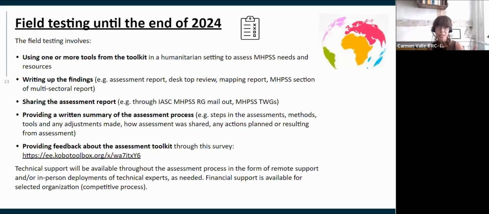The need was identified from the ground. It comes from that need that everybody's telling us we need to refresh tools. We need to look back into our existing tools to make them up to date. The efforts, if you've been following all of the different sections and parts of this toolkit, are so clearly based on identified needs, on identified areas of concern, on identified gaps. And that is so, so useful.